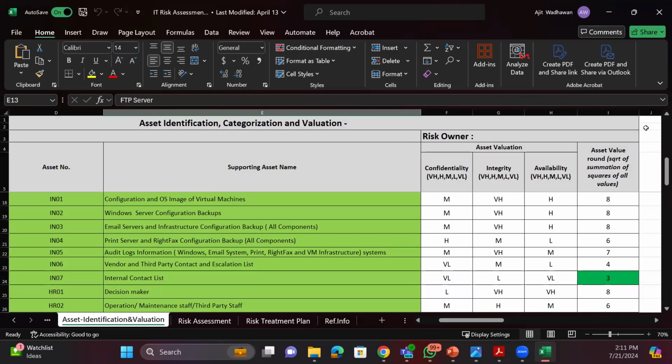After that, every organization should have a criteria for risk assessment. There should be documentation developed which tells how to do this risk assessment, because you cannot randomly pick any method.